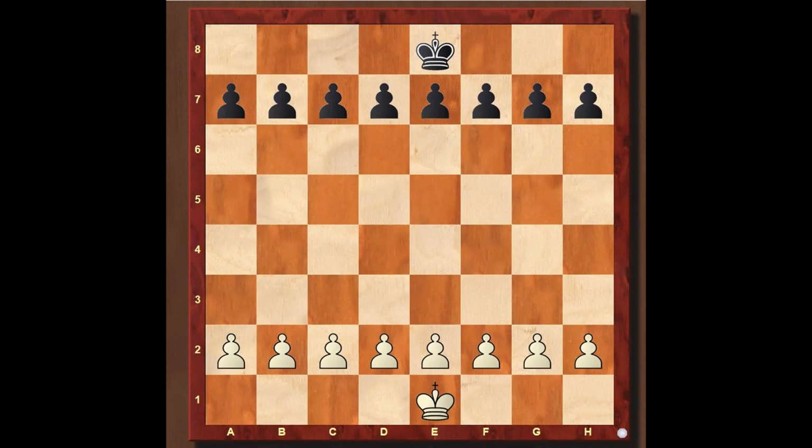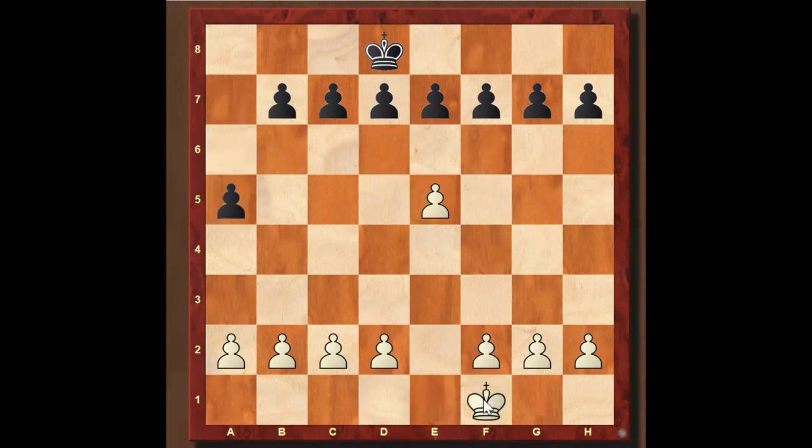Now, en passant can only happen when the pawn which is capturing is on the fifth rank from its own side. So let me count: 1, 2, 3, 4, 5. The pawn is on the fifth rank. And let us place a black pawn similarly, just to understand how an en passant capture can happen from both of the sides.